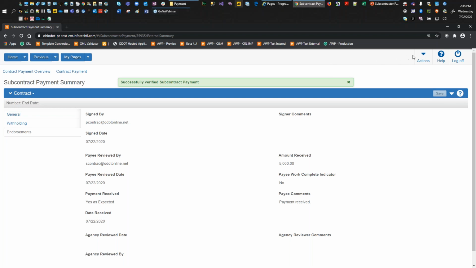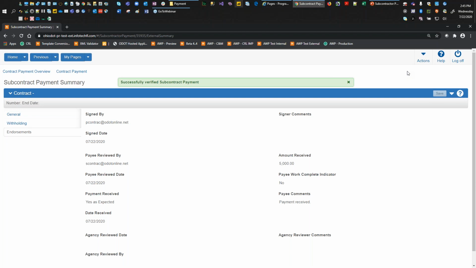You can still verify in 30 days, but you'll need to go in and report your payments prior to that to your sub. The vast majority of subs don't use subs, but for those that do, they're going to need to report those payments. And any payer has to report payments out to their payees within 7 days of actually making the payment.